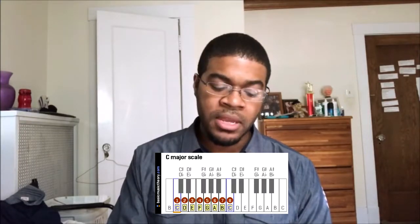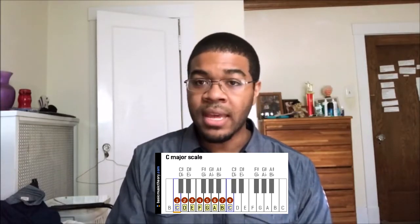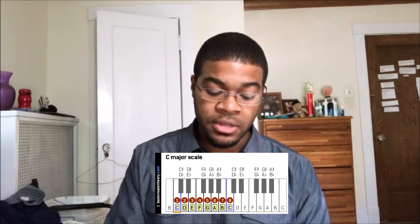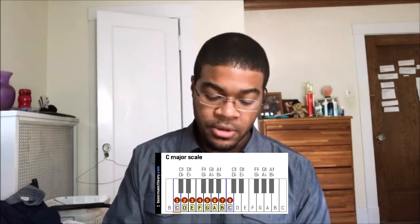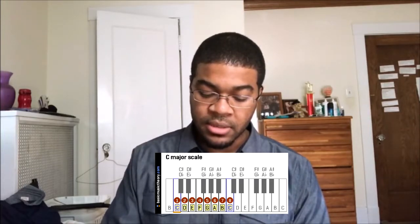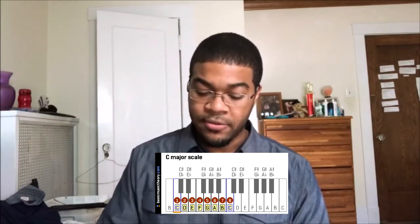A half step would be to the absolute next key, a C sharp or D flat, but you're going to skip and then you're going to go to D. So that is a whole step. Do another whole step, so you're going to skip this key, the D sharp, E flat, which would be the half, and then you're going to go E, do a half step, which is the very next key over, F. You're gonna go another whole step, so you're gonna skip the black key G, then you're gonna go another whole, skip the black key A, and then you are going to skip again, and then you're gonna go half to C.